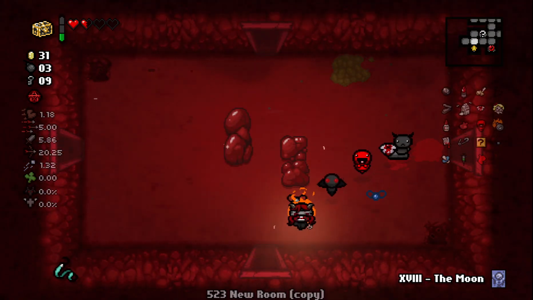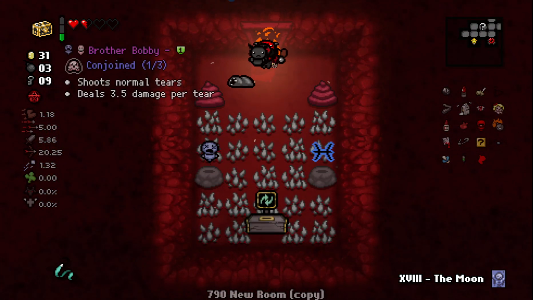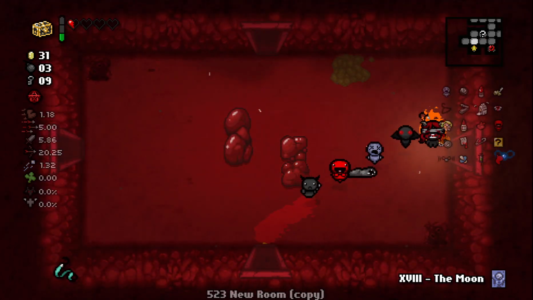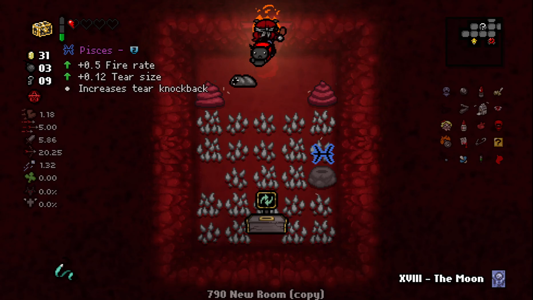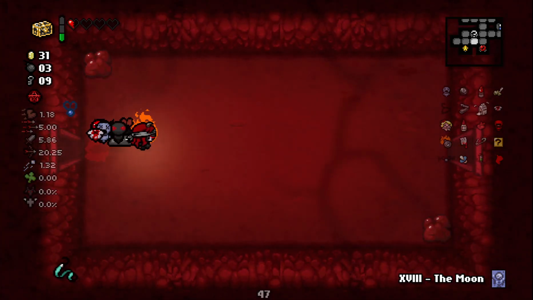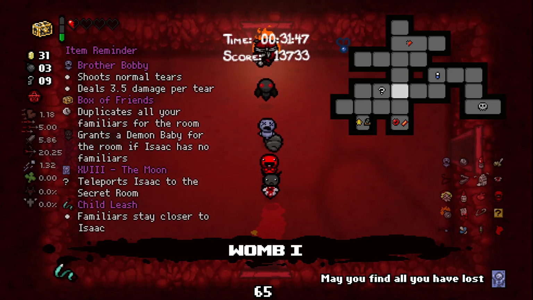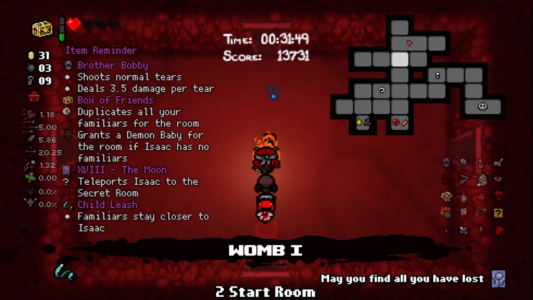We're going to do something dumb. We're going to run in here and grab Brother Bobby of all cards. Of all items, I should say. Can I pick up both? Oh my god, it's one of those. Oh, that's so annoying, because I can't pick up both because of that freaking bomb.